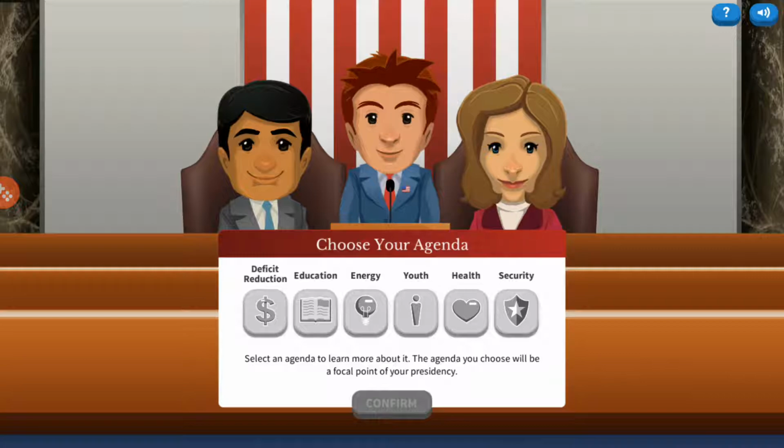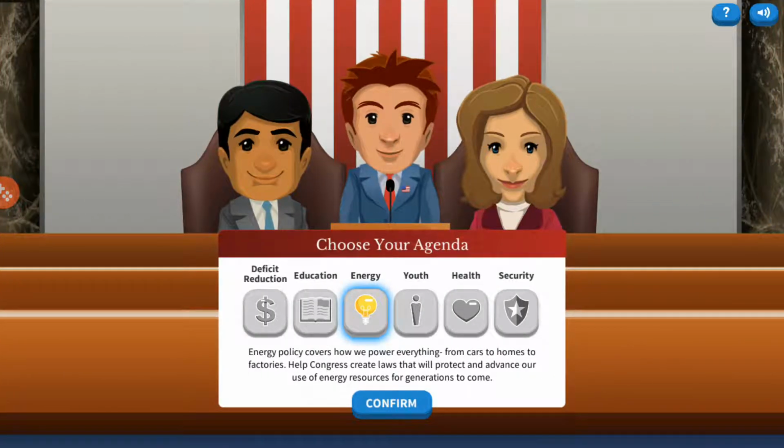My agenda. Oh, so I can choose an agenda. Let's choose energy. Energy policy covers how we power everything from cars to homes to factories. Help Congress create laws that will protect and advance our use of energy resources for generations to come. So energy will be my agenda.